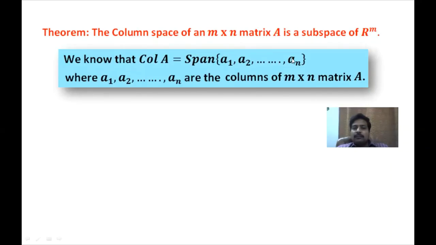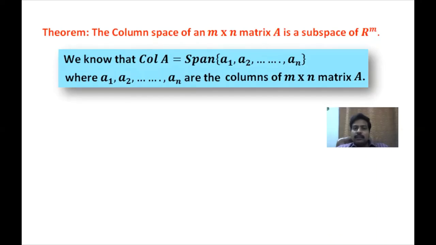Each column has m rows. So each column is an m by 1 matrix. Each column, each A1, is an m by 1 matrix. There are n such columns, which are called vectors in a vector space.